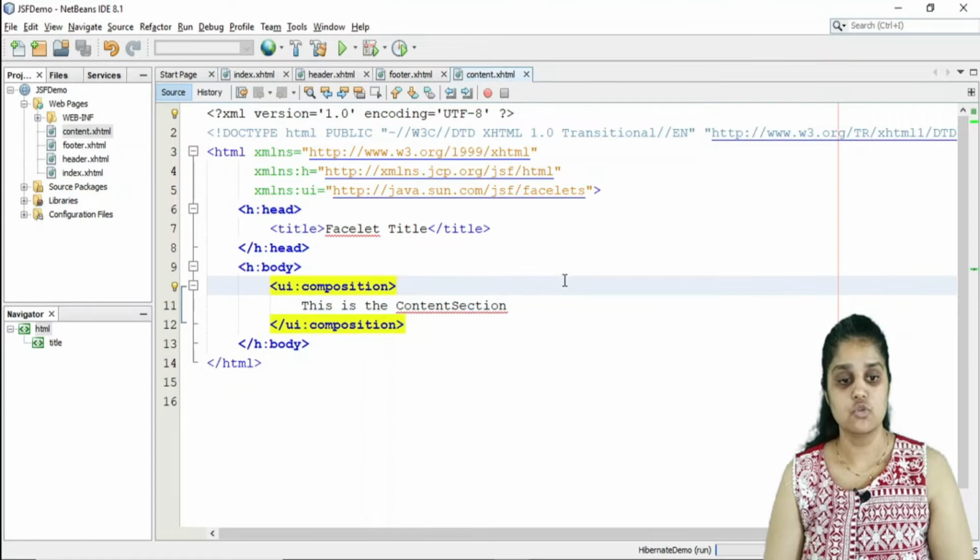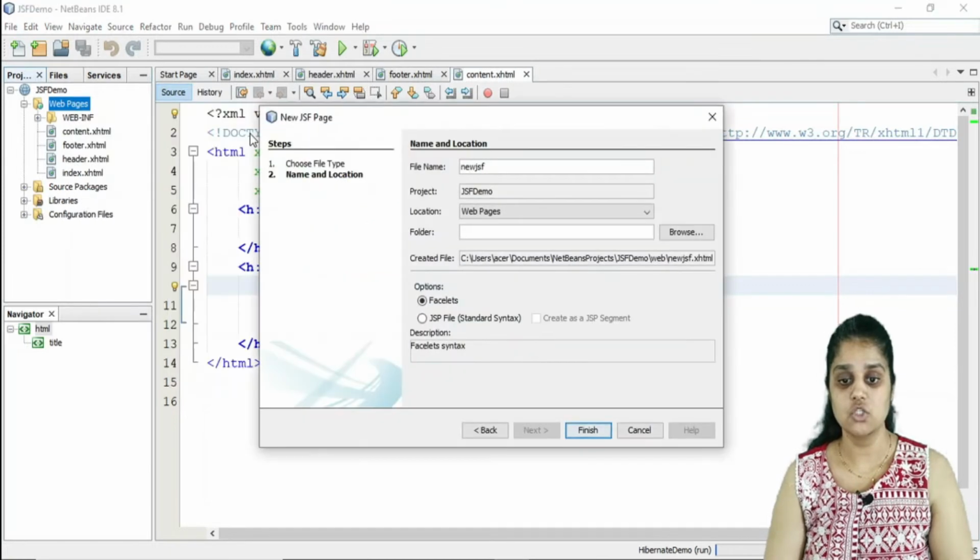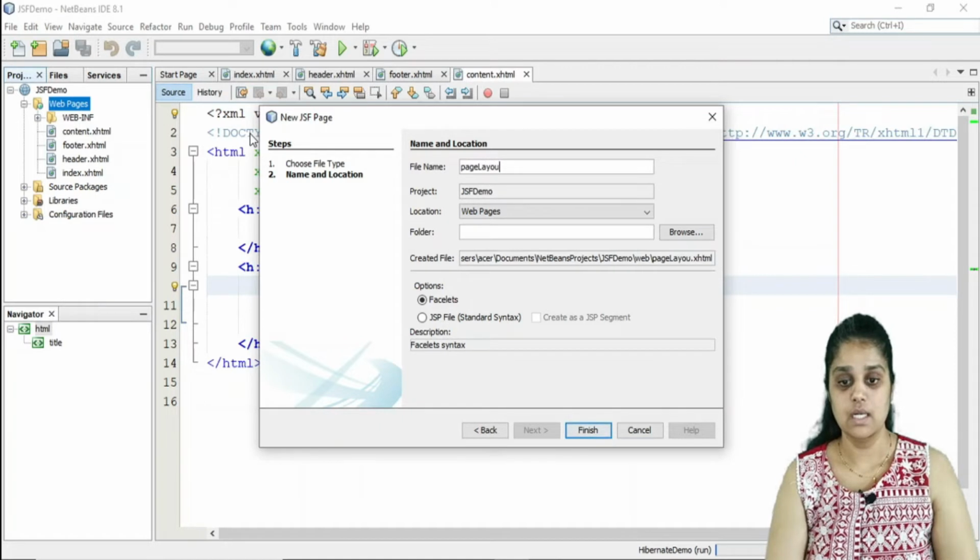Okay, so we have created content, header and footer. Now we are going to create a new JSF page which we will name as page layout.